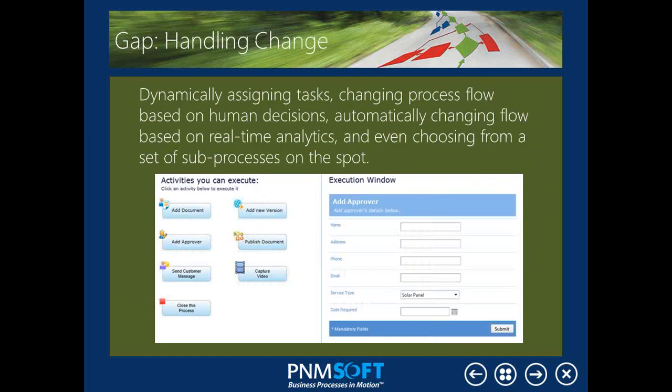There's another gap around handling change. So if you need processes that are CRM related, which need to be dynamic in their nature, as in the people, your end users, need to be able to decide on the fly, based on real-time conditions, how to change the process flow. You don't have that capability yet, and you don't have the capability to, let's say, have processes change based on real-time analytics.